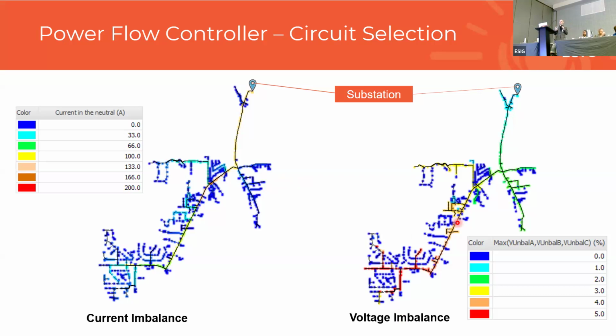And what you want to do when selecting a circuit here is, one, place it where there is quite a bit of imbalance. So you want neutral current to be there because that's really the source it's using to correct for the imbalance. But you also want to put it far enough out on the system that you are maximizing the distance for which you're balancing, because that's what's closing that fanning effect of voltages across your system. So the greater distance over which you're balancing your power flows, the better performance you're going to get.